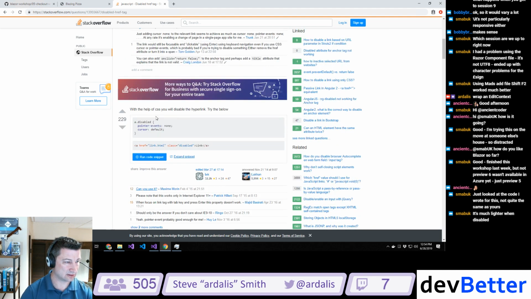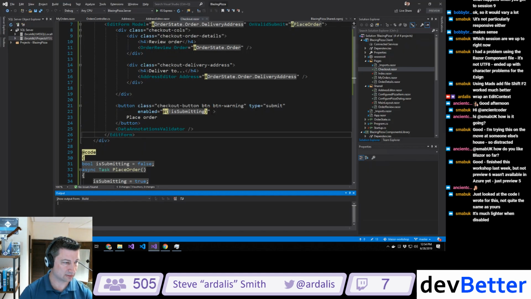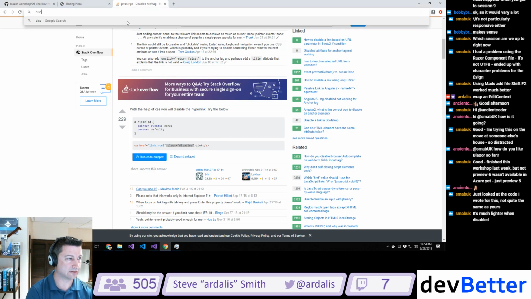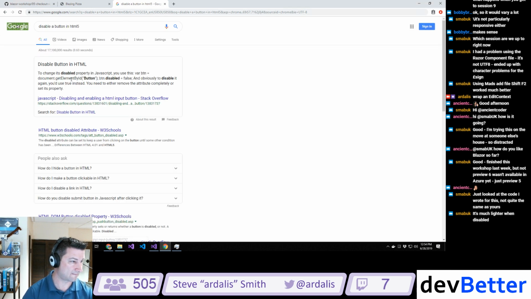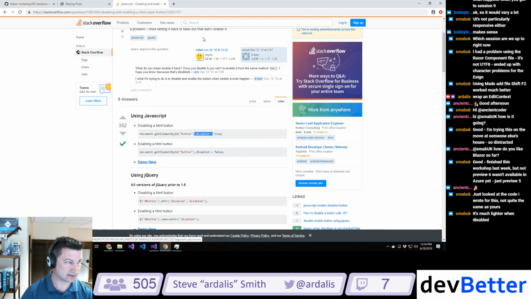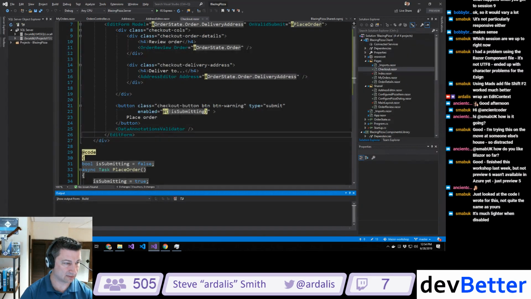Really? No, that's not the link though. We're not on a link. We're on a button. Oh, yeah, sorry. You're right. I forgot we were doing that other thing where we replaced the button with a link, and I was thinking it was that. Maybe it's disabled. It's not enabled. Button has a disabled property. Oh, dot disabled. That makes it easier. Then we don't have to not it, right?